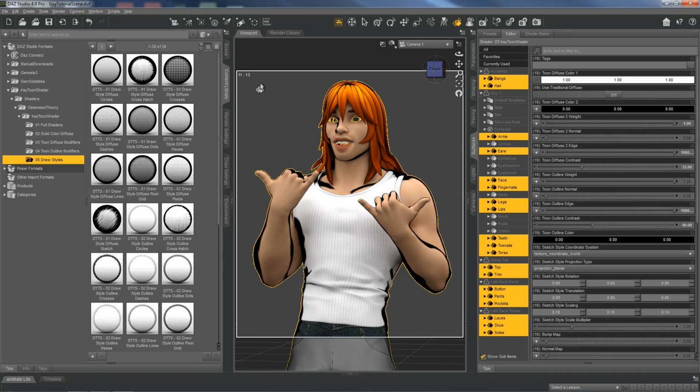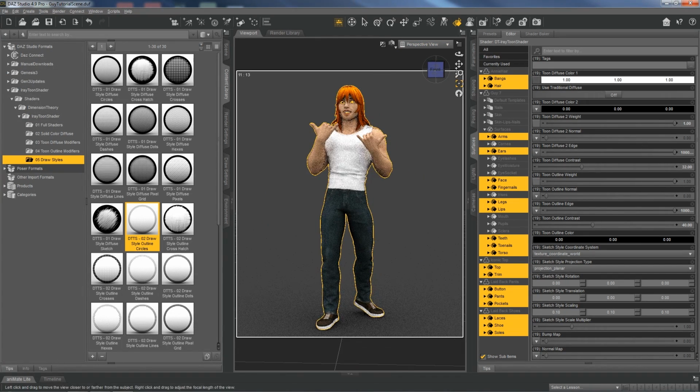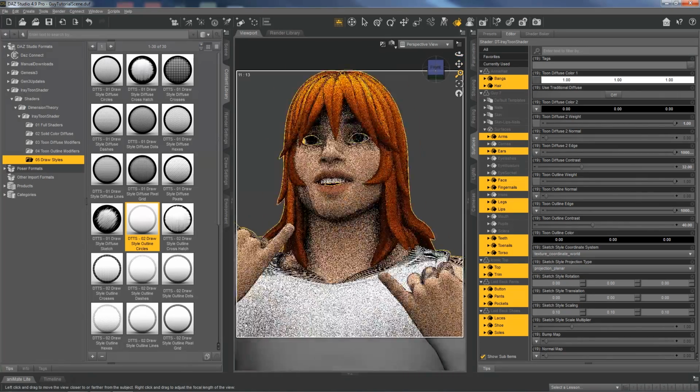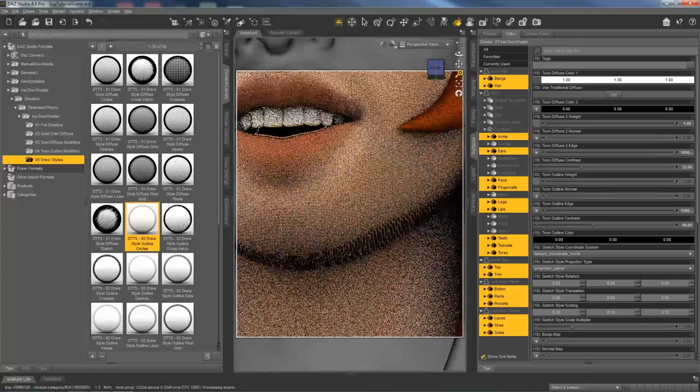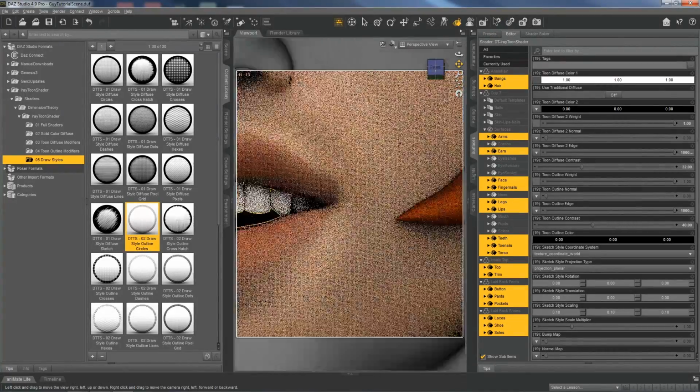Each of the presets here will load a different texture to use as the draw style, and you can find one for the first layer and the second layer of outline. This means you can use a different texture draw style for the first layer than you do for the second layer. It's probably best when loading these to switch to a different camera view and zoom in close so you can see what they're doing. This particular preset loads a number of small circles, which looks similar to something like an old printer technique.